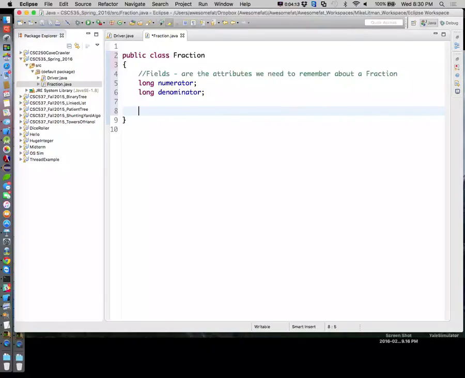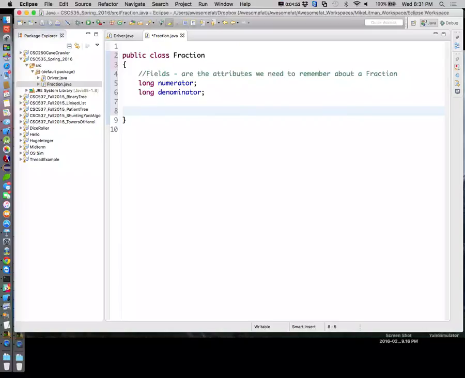Now we might add some additional fields for some other objects that we do. When we create our tic-tac-toe game here in a few minutes, we'll see that sometimes you have multiple fields, but we're keeping fractions fairly simple because that's what a fraction is. Remember, the whole purpose of object-oriented programming, this goes back to our example where we said the object-oriented telephone looks like a telephone. The procedural telephone looks like a pile of wires. So if we were to visualize what a fraction looks like, it looks like a numerator and a denominator, right? Two pieces of information we need to remember about a fraction.